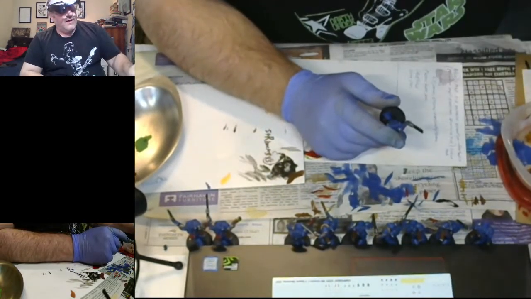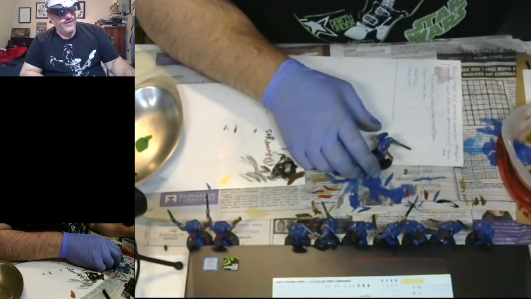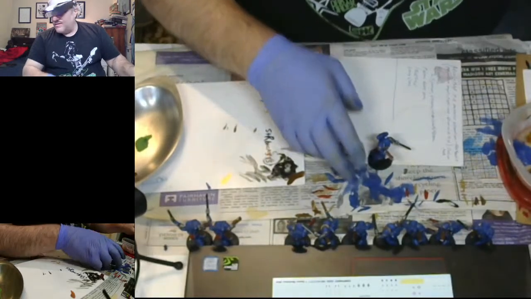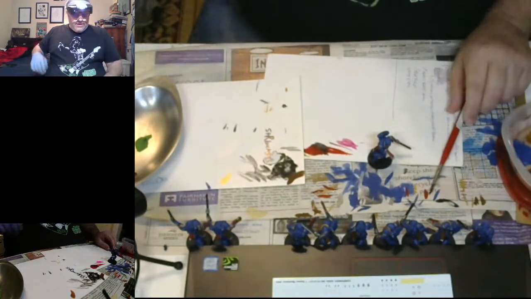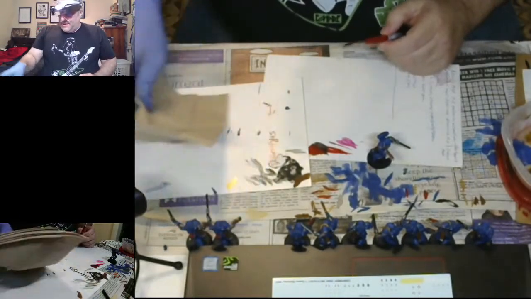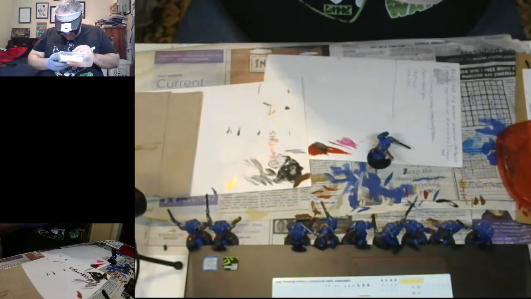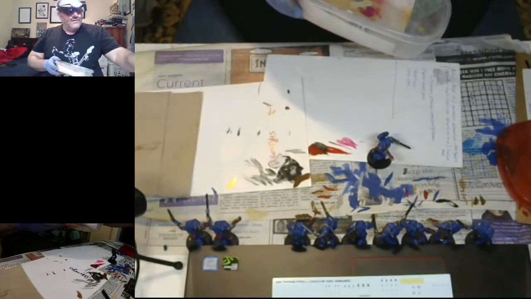Oh, yeah, that's what I missed. I missed those little black hoses that I was talking about last time. Aha! Oh, I'm out of cleaning tissue. There we go. Get this out of the way. Right. Dry this out, see if this black is any good. Probably not. Not really. It might do for these teeny little things.